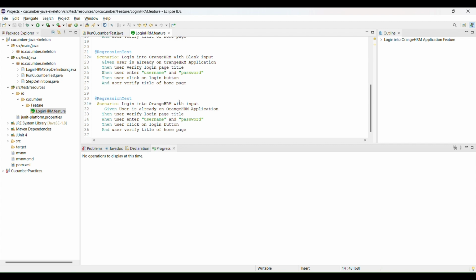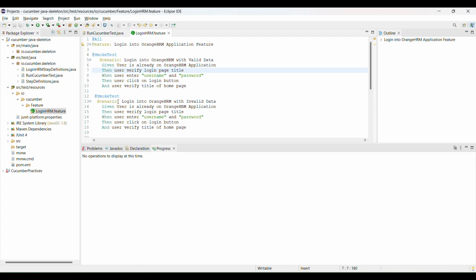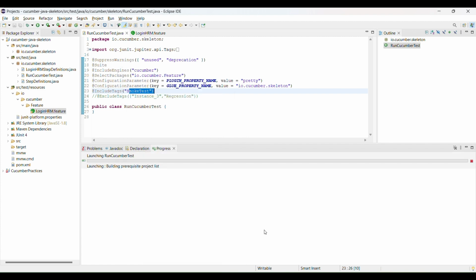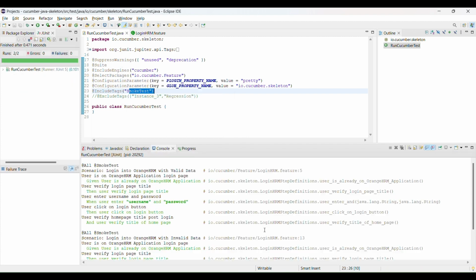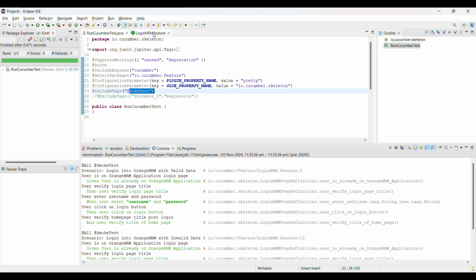As you can see in the feature file, I added two smoke test scenarios: one is valid data, one is invalid data. The other two scenarios come under the regression test. So when I execute smoke tests, only these two scenarios will execute. Let's run this and check if this is working or not. I'm going to run this as a JUnit test.